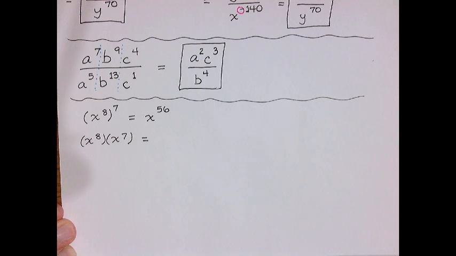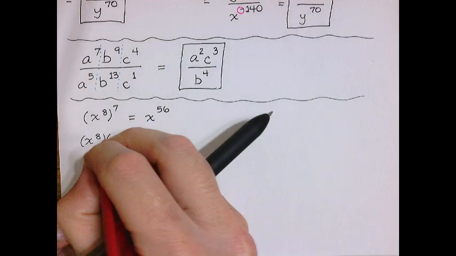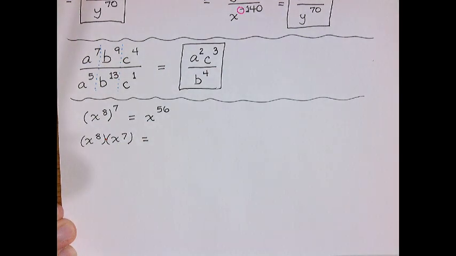Alright, so here's what we need to remember. This is multiplication, right? And what are we supposed to do with powers when it comes to multiplication? If you remember the rule, it says that when we multiply, we're supposed to add. But to me, that sounds so crazy to say out loud. When you multiply, you add. That's like addition by subtraction. It's a ridiculous thing. Think about it like this.